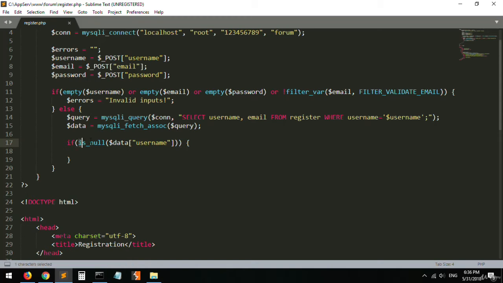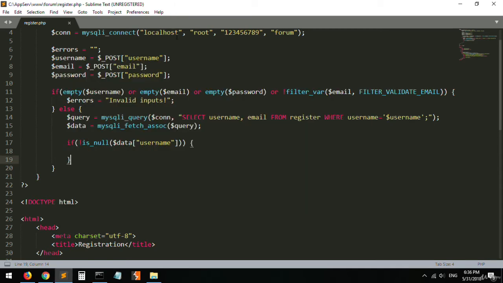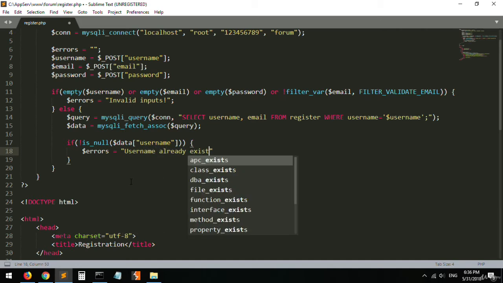So this is not correct for now. How are we gonna correct this? We're gonna just add a symbol that is not. So if not is null username, which means that the user exists in the database. If the user exists in the database, we're gonna throw an error and say username already exists.